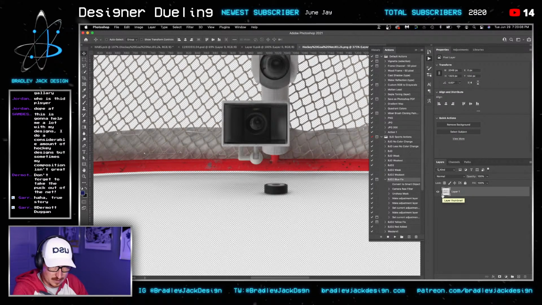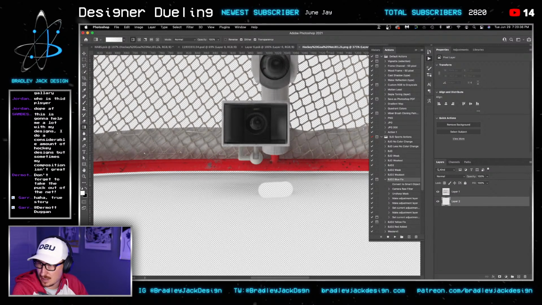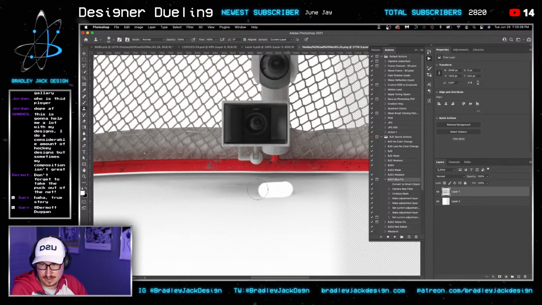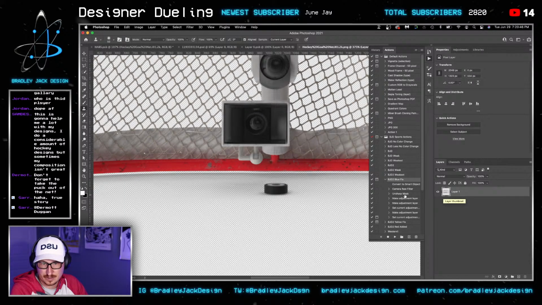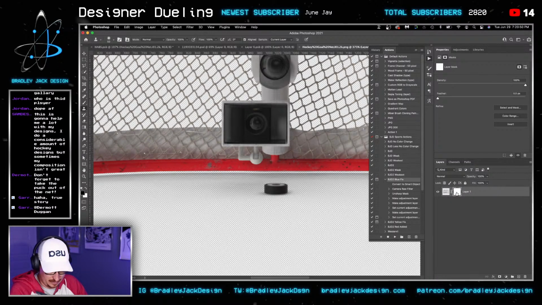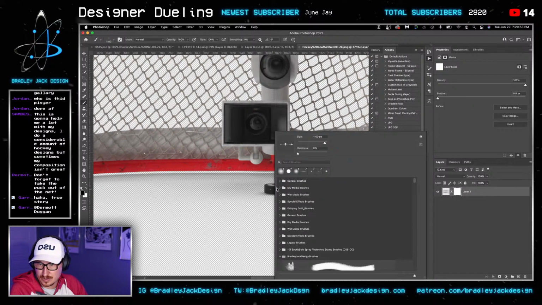So the way I'm gonna do this is I'm just going to use the stamp tool. Current layer. Oh, I can't do that. I have to erase it first. So the stamp tool is applying the stamp, but since this is transparent, it's just super breaking. So what I need to do is I need to make a layer underneath it, build a little bit. So now I can go in like this, and I know what I can do. Okay, we're gonna mask the layer. I'm going to use a very soft brush, not a hard brush.